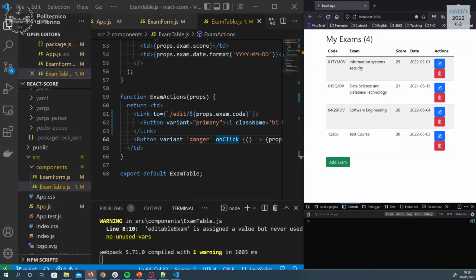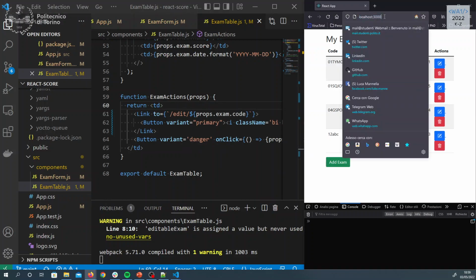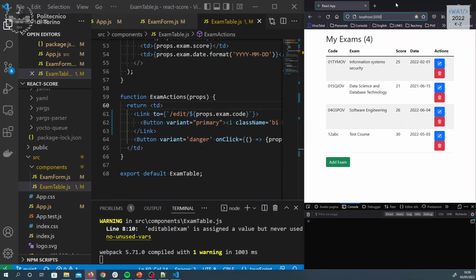But what I would like to show you also is the state, the location, the last thing that we discussed during the lecture, because obviously this approach is working, but as we saw before, it could lead to errors and need to be managed.